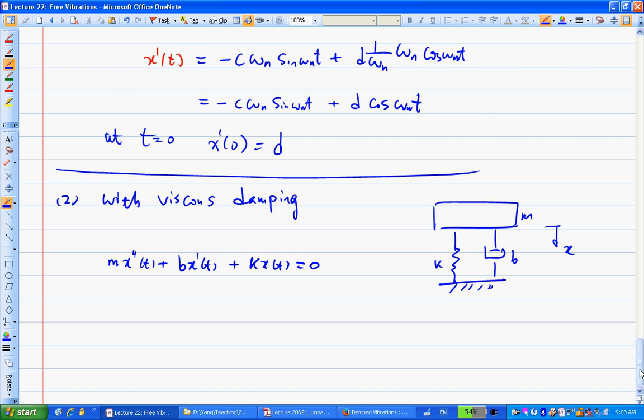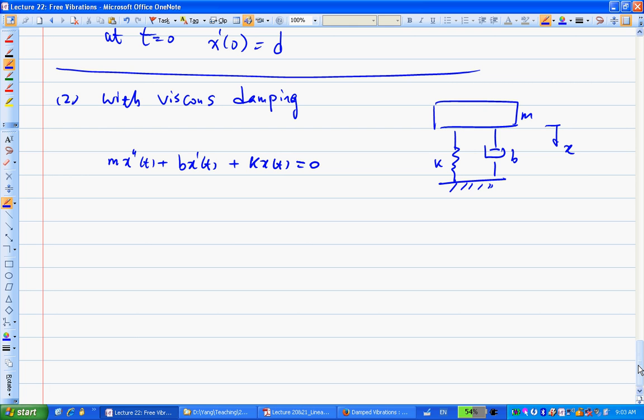I'm not using any numbers here. In the past, I know some students got confused when you don't have any numbers, just the symbols, particularly in this portion. You're going to see lots of writing here, no numbers. But you need to remember that we're dealing with a general case here, and it's actually no different from any differential equation with numbers. So m lambda squared plus b lambda plus k equal to 0 is the characteristic equation. The solution for this is negative b plus or minus the square root of b squared minus 4mk, over 2m.